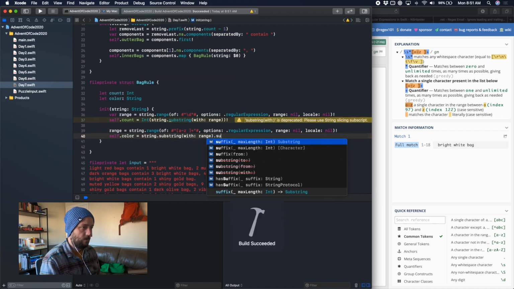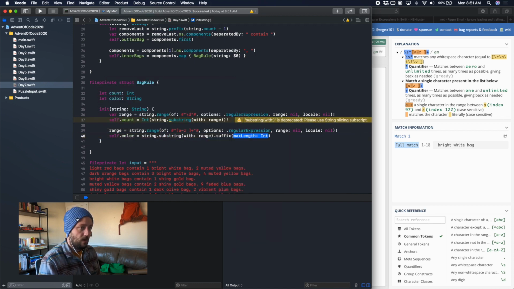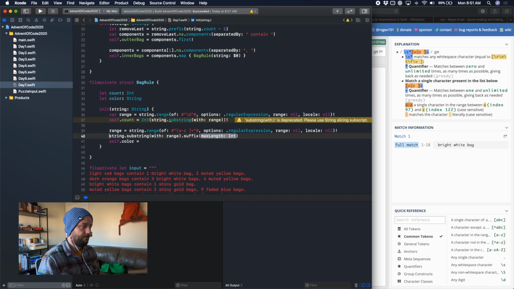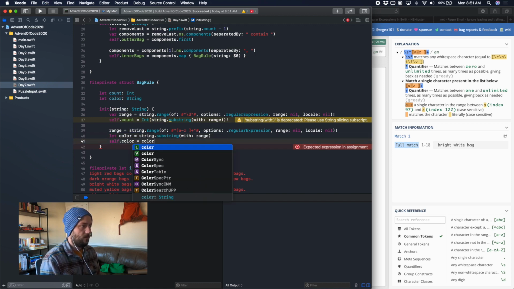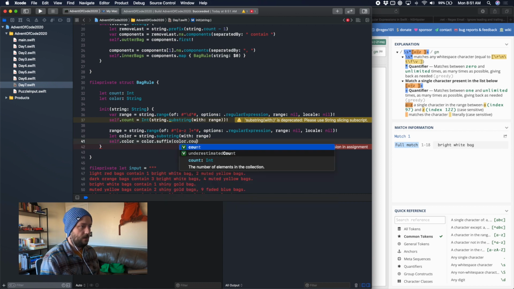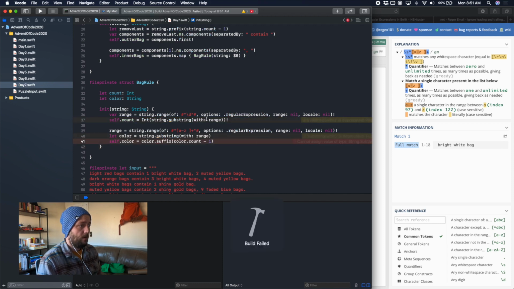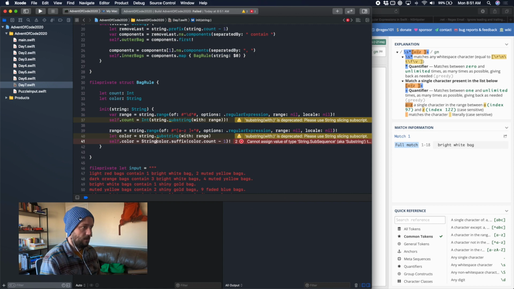Okay, so now what we'll do is you can do suffix with a max length of, this is so annoying. There's got to be a better way. Equals this, and then it's going to be equals color.suffix color.count -1. Holy cow, that's ugly. Okay. See, and this is again like, why on earth do I want substring?